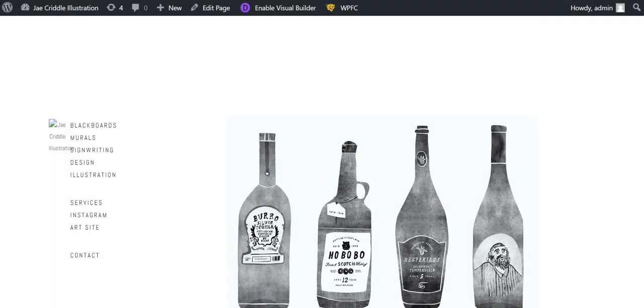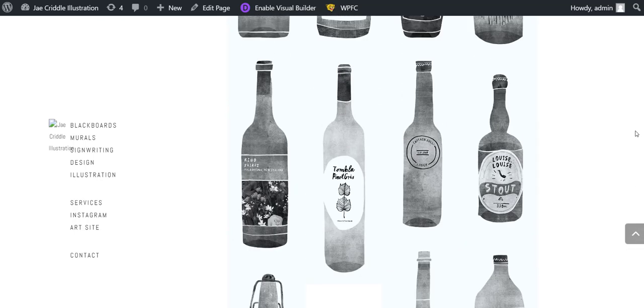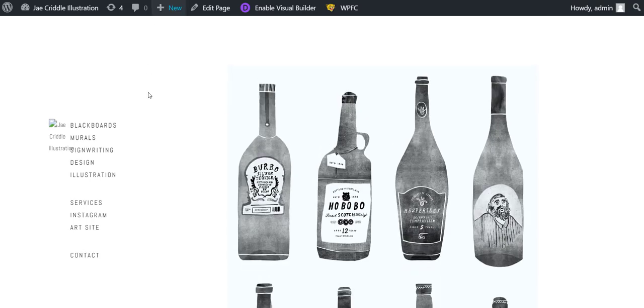Hi there. This is a little video to show you how to create a hover effect for an image. These are all images you have on your home page. In the first one, if you hover your mouse over it, you can see you've got the blue bottle. No link, just a hover. The next one, the hobobo bottle, doesn't have it, so I'm going to replace that image with a hover image.